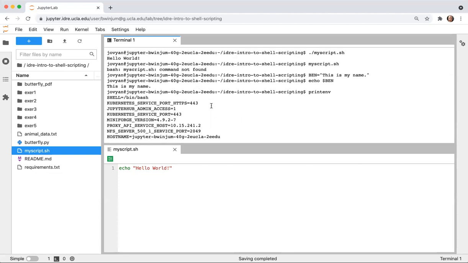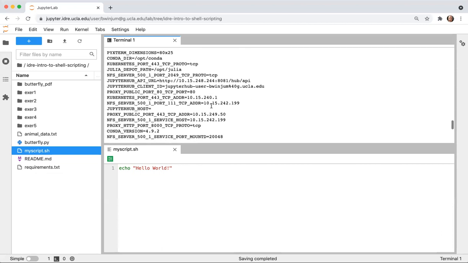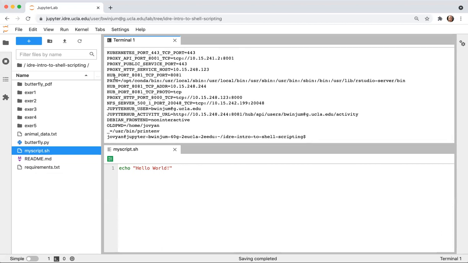What we're actually interested in is the one that I mentioned called PATH. So PATH is going to be a long one here. This particular environment variable specifies all the directories in which the shell will look for executables. We can actually modify these environment variables. We want to be a little careful with PATH because we don't want to all of a sudden get rid of all of these and specify just a random directory.